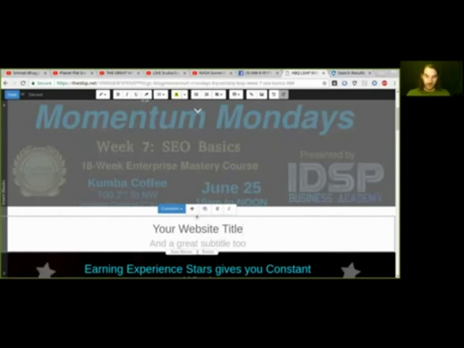Text quantity. It's important to have a good amount of text on your website because search engines are looking for websites that are an authority on subject matter, and you prove that you're an authority by having enough words on your site. So I would make blogs and maybe pages that have potentially 2,000 words or more on them.